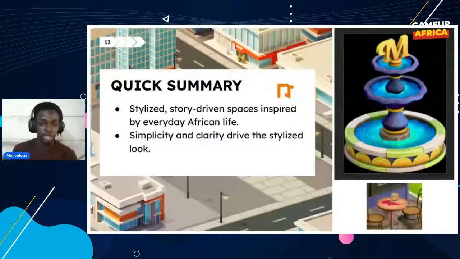We try to keep each of the building parts or the props in general as simple and clear as possible, so that the player understands what they are renovating, and they get a sense of satisfaction from the renovation process.